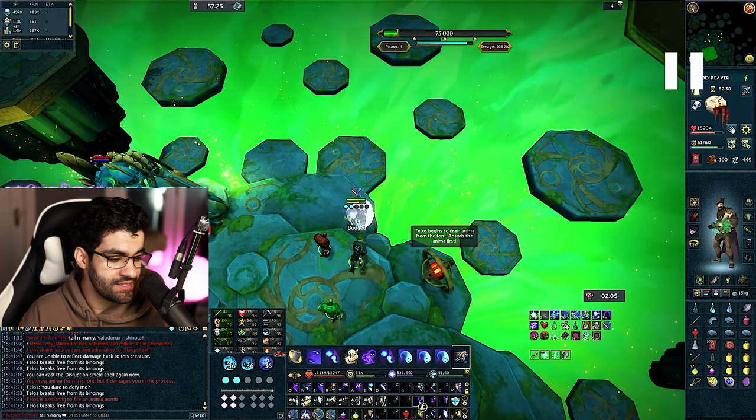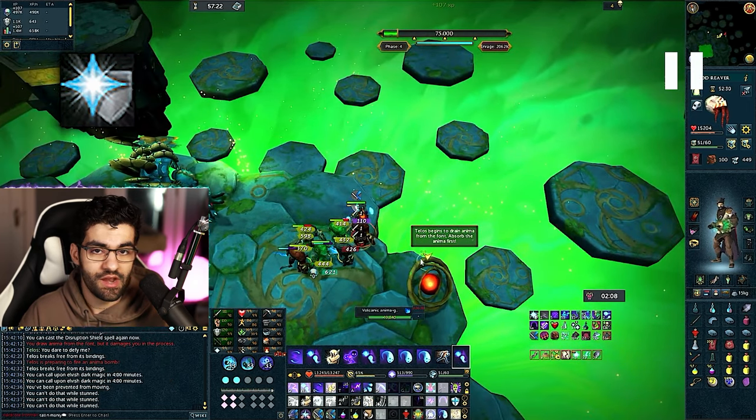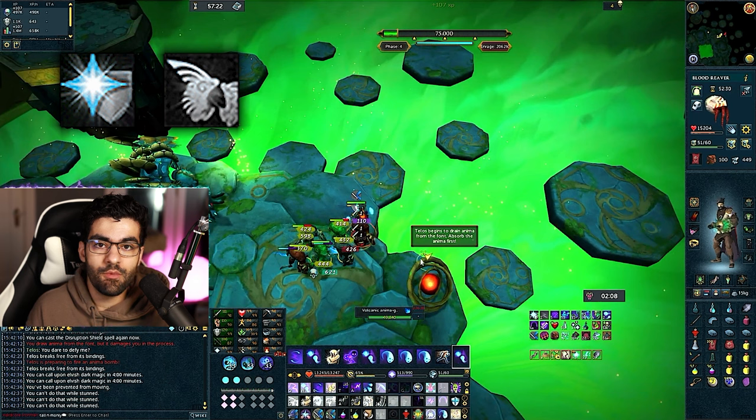Heading into font 2, I like to use Devotion here, and then I'm about to get stunned by this volcanic golem. It's worth noting here that I actually could use Freedom if I wanted to. The Freedom ability is one that I don't use at all during phase 4, so that it's always available in case of emergencies. This is something I mostly do because I'm currently playing on a hardcore Iron Man, but it's completely up to you with what you want to do here.